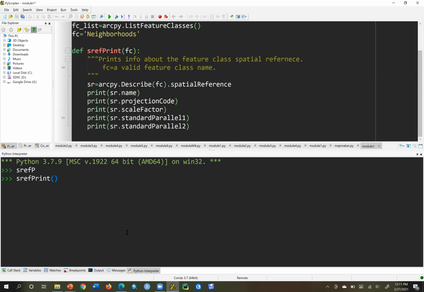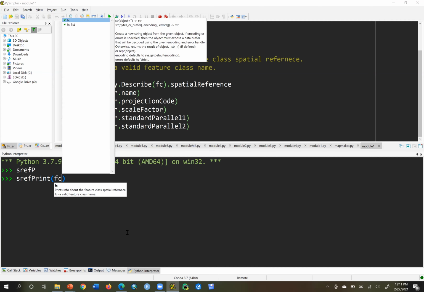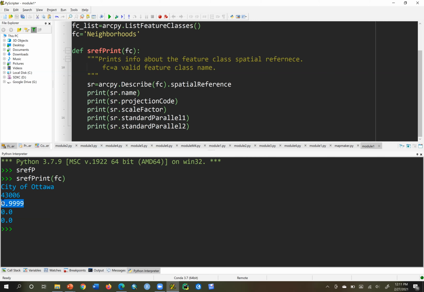Print. And here, it'll just be the feature class. And there it goes, City of Ottawa 43006. The scale factor 9999, etc. Might want to add in here under name the projection name.